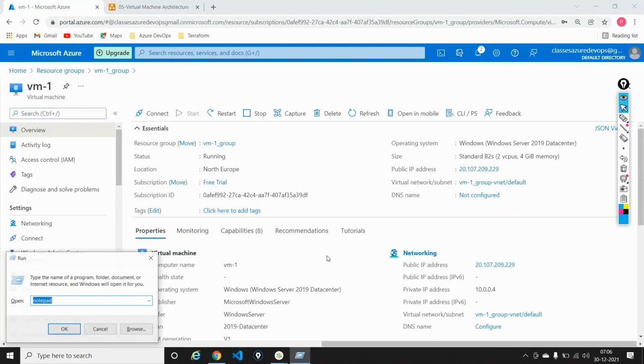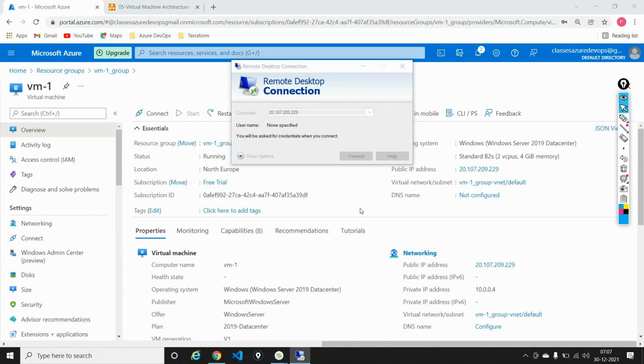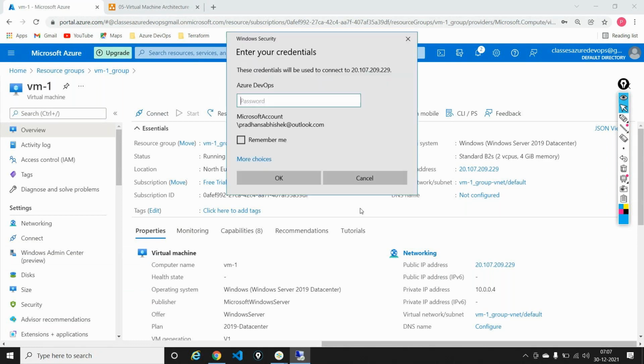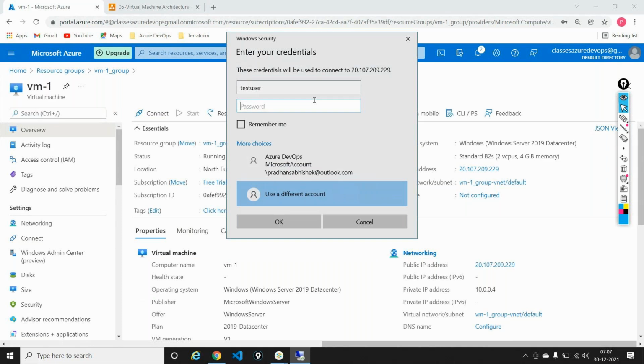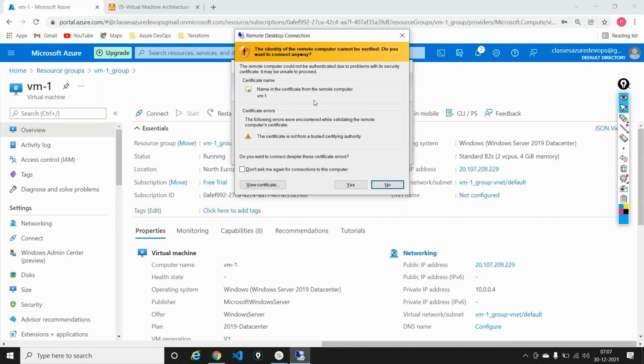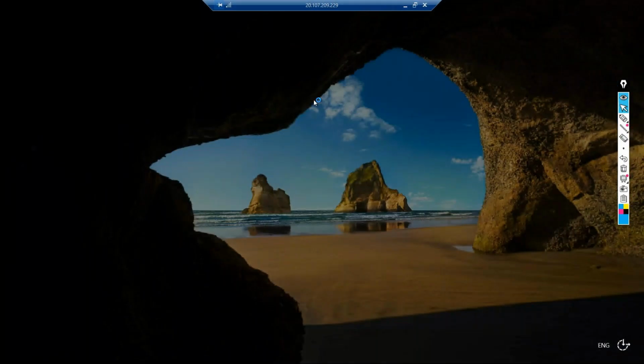Now I'll do an RDP into this virtual machine. I'll just do MSTSC and start the RDP so that I can begin all the administrative tasks of installing IIS, Google Chrome, and all the softwares that the development team is asking me to install. I'll log into this machine, and once I log in, I'll start all my installations.